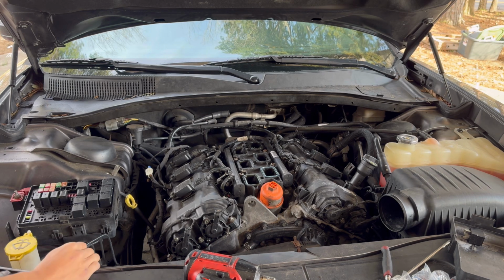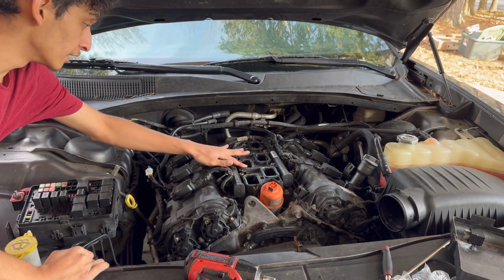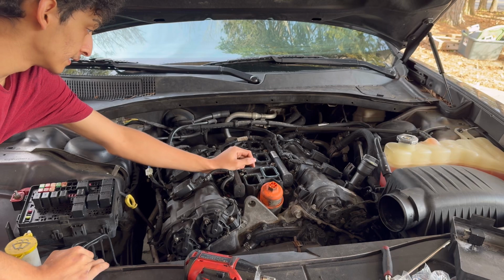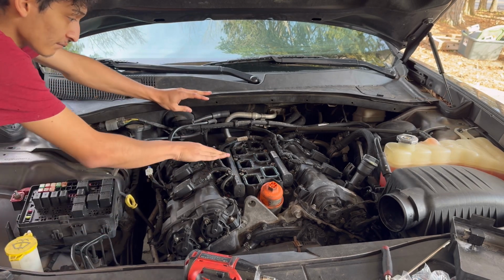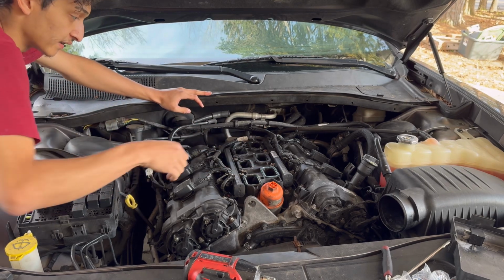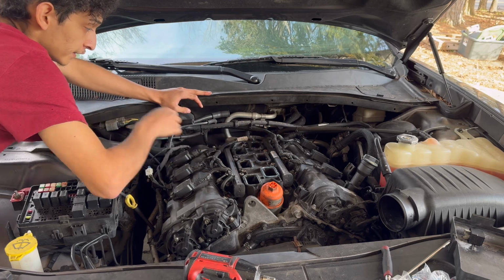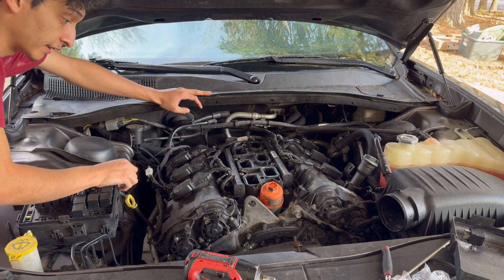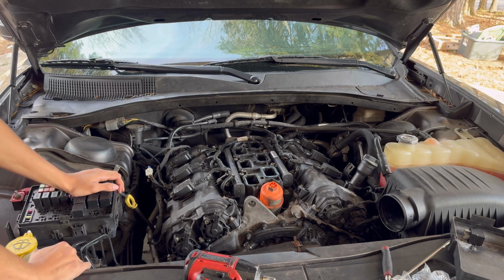Wow, look at this. Someone put silicone around the gaskets. What kind of maniac would do that? So someone put silicone around this gasket here. It's just supposed to be a gasket for the intake manifold, but someone put silicone around it. Dang. But anyways, now we're going to remove the fuel rails to make things easier.